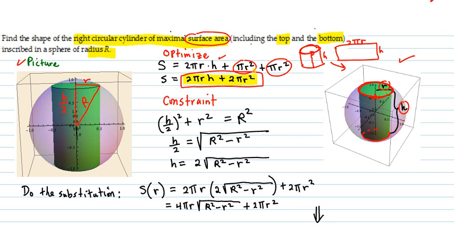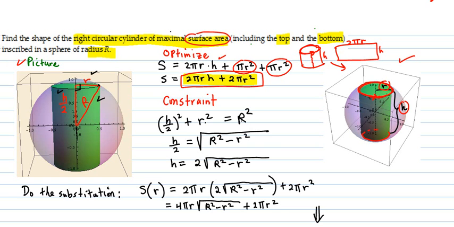Now you need a constraint. We're doing one variable calculus, so we need one variable, not two. So we have to constrain R to H. Well, we do have here, over here, we got this nice right triangle with the radius going from the center all the way to the edge of the sphere. We got H over 2 being half the height of the cylinder, and we have a radius of the cylinder, and so you see a right triangle relationship, which is going to come up in a lot of these geometric problems.